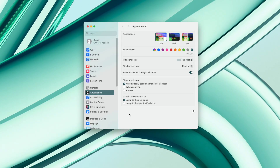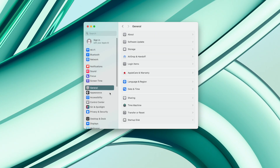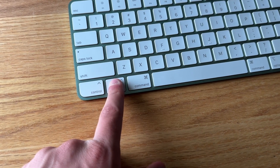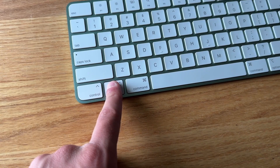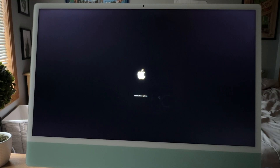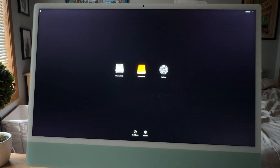Now I have some tips for how to use your external hard drive. I'll start with how you can boot into a different hard drive — there are two ways. The first is to go to Settings, then General, then Startup Disk, where you can change the selected disk you want to boot into. Or if you have an Intel iMac, you can plug in a wired keyboard, hold down the Option key, press the power button, and restart holding the Option key — and it'll give you a list of all the hard drives you can boot into. If you're using an Apple Silicon Mac, just hold down the power button until it says Startup Options, and it'll show all the different hard drives you can boot into.